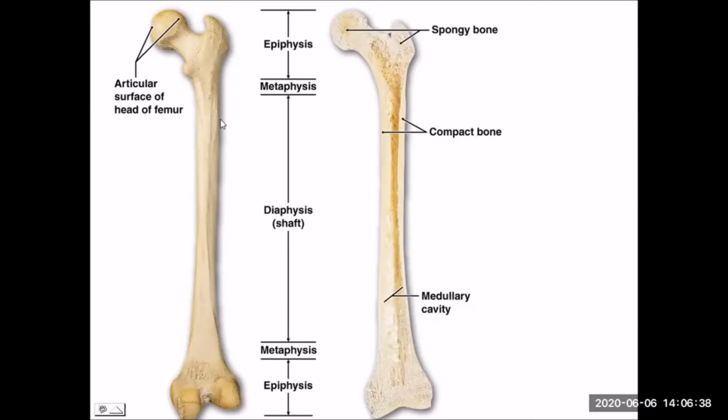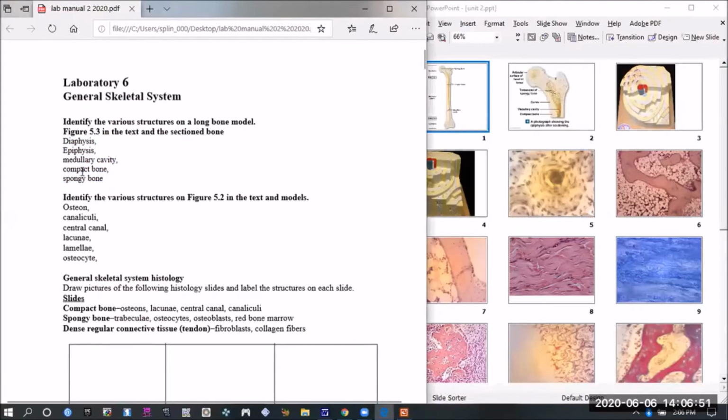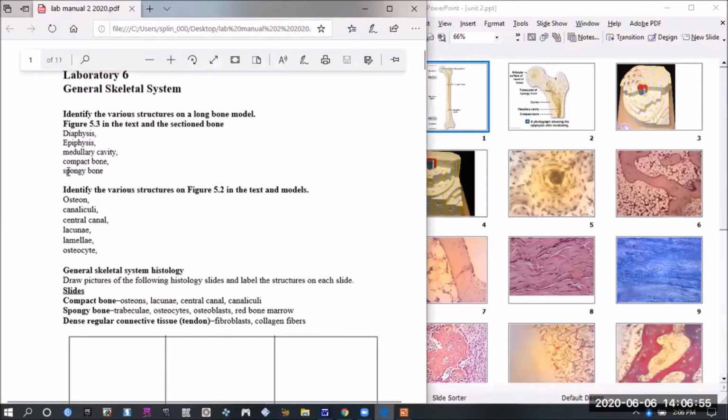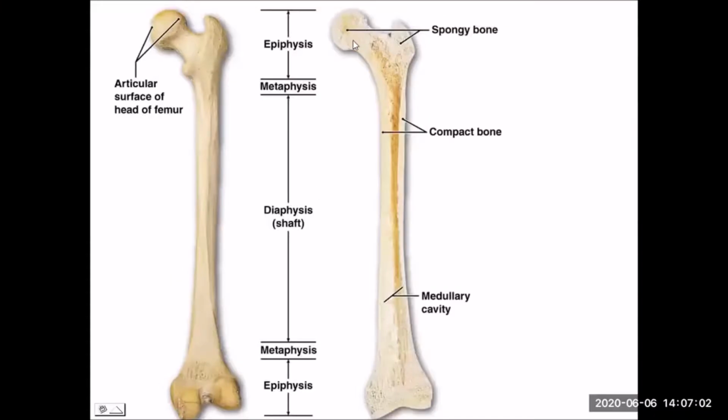And with this section through the bone, cutting it open, we can see the hollow internal space known as a marrow cavity or medullary cavity. And finishing up with the superficial compact bone, and especially concentrated in the epiphyses, the spongy porous bone. And so we can see that here.